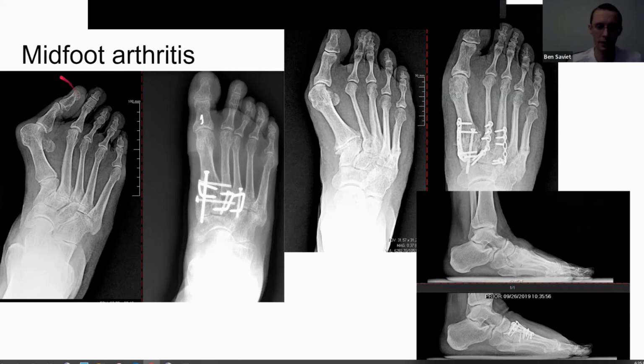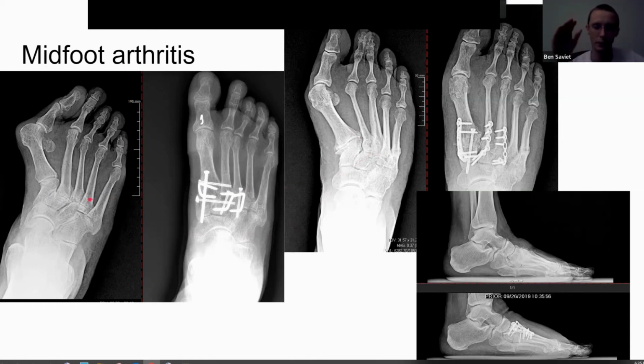Similarly, I picked a couple of horrific feet to show. Now there's a couple different things going on here. You have arthritis in the midfoot joints. Don, if you could point out the second and third metatarsal cuneiform joints on both of these feet, they're really bad because of the underlying bunion deformities that were there.